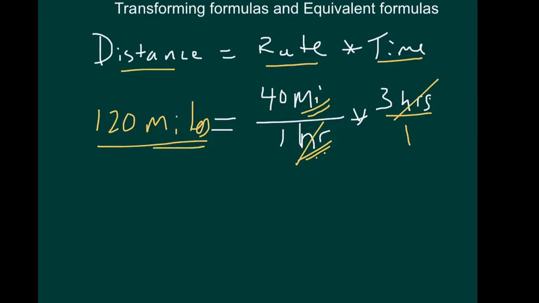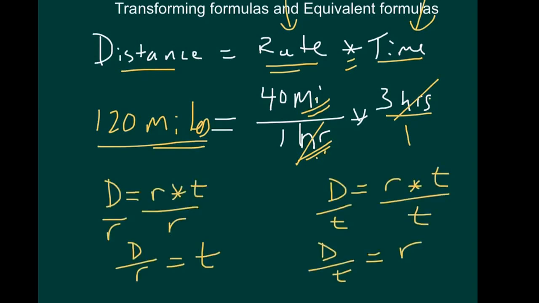Okay, well, what will happen if you need to solve this, not for distance, but if you need to solve it for rate? What will happen if you solve it just for time? There's multiplication here. Go ahead and solve this. So I'll transform the formula, distance equals rate times time, so that it is solved for rate. Then do it again and solve it for time. Go ahead, pause the recording.